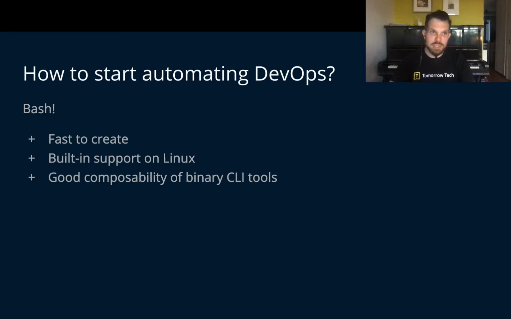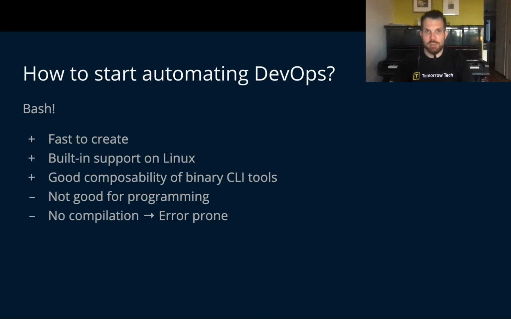But obviously it's not really good for general purpose programming, and since it's not compiled, it's really error prone, even if you have all the strict checks set on. You have these set flags to control the behavior during failures, but it's still a bit of a hassle. Parallel execution inside bash is really hard to do right if you have to clean up stuff that's running simultaneously and stuff like that.